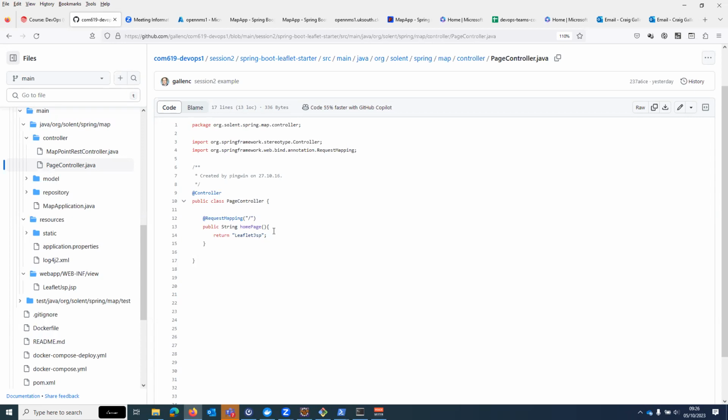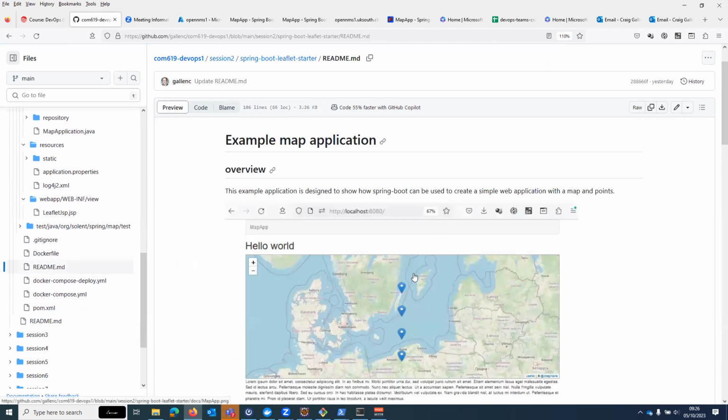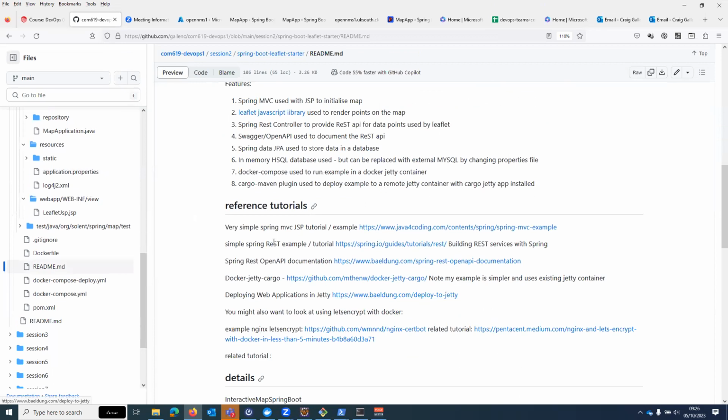Now, obviously, I've given a reference in the README to all of the tutorials that are in here. I would definitely expect you to go away and read the tutorial and try some of that out, because that will help you understand what's going on here. I will give you one example that is useful for what you're actually going to do in the project, but these other examples give you a bit more depth of knowledge of how Spring MVC works. So go and have a look at the tutorial, try it out, see if you can get it working, see if you can learn from it.